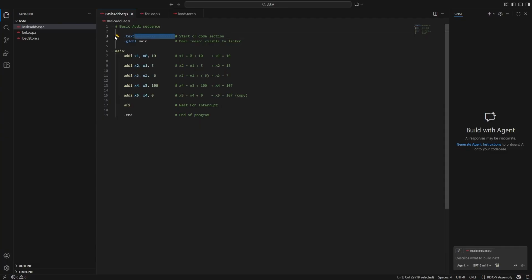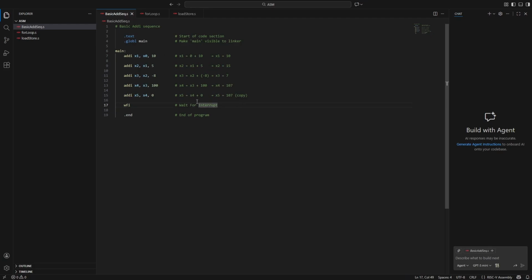Now this .text, basically it's important for assembly because this defines your program. This is what gets loaded into your instruction memory. Main, .global, this is just for the linker. Generally, it's not needed. It's just an artifact. And then you have your WFI, which is your halt command, aka your exit statement, effectively. Sometimes it's just an infinite loop depending on the program, but for this case, we just terminate the program here.